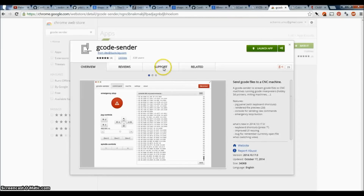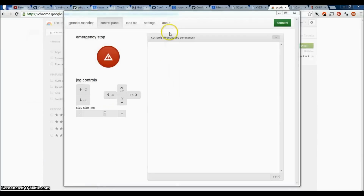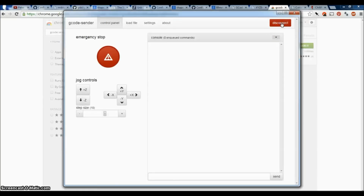Another good option is G-Code Sender, which is a plugin for Chrome. Now I have that here, and I tested it. Let me close this other thing. So now my serial port is open. I'm going to click Connect. It automatically detected, and I've got to give it a feed rate first.